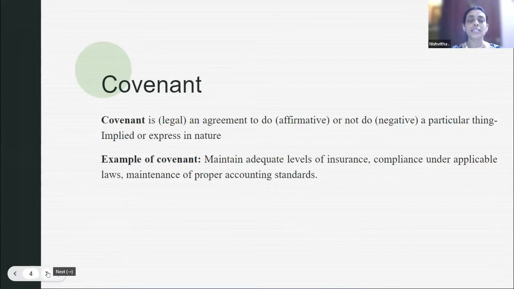So covenant is something which is expressly given or impliedly understood by the party. Never is it required for a company secretary like me to be told to do your regular filings. Never did my JD say that. It just said that as a company secretary, all your roles and responsibilities have to be met. That's it. So filing of e-forms, conducting the board meeting in a timely manner, ensuring that the minutes are maintained, this is my responsibility. So this is implied on me. So that's covenant. Next slide.